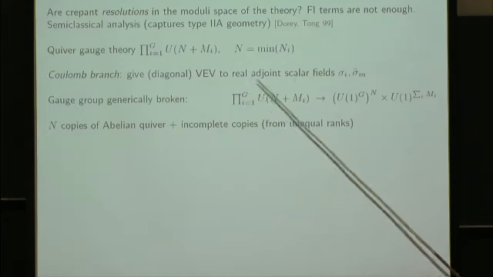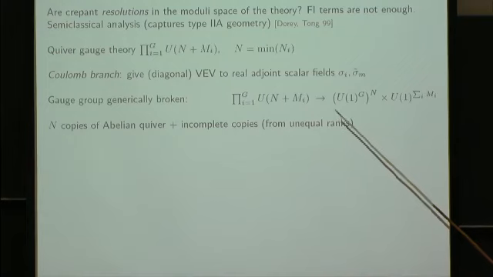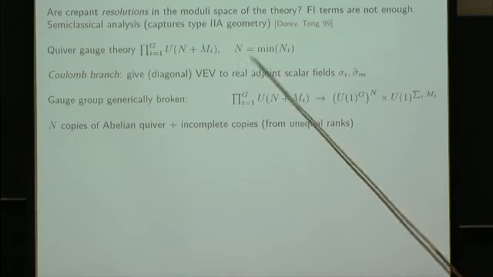So for some groups, there will be a sigma tilde. For some other groups, no. And their number will vary. So generically, when we turn on all these fields, the gauge group is completely broken to the maximal torus. So there will be a bunch of U(1)s. How many? Well, there will be n times the number of gauge groups in the quiver. And then there will be some extra U(1)s that come from the fact that the ranks are not all the same.